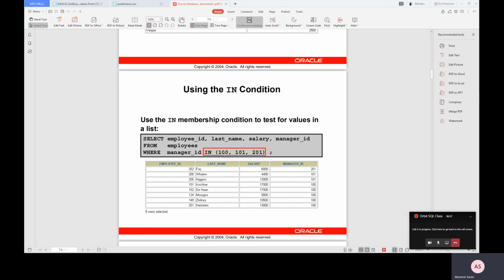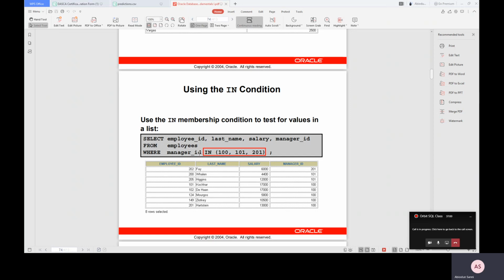So if manager ID in that particular table is 100, return the result. If it is 101, return the result. If it is 201, return it. Whether it is this or this or this, that's how it works. So you can see you have a combination of 100, 101, and 201, but there's nothing outside it.